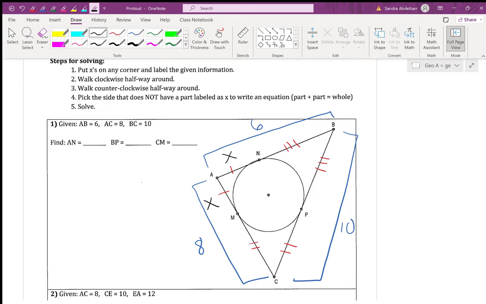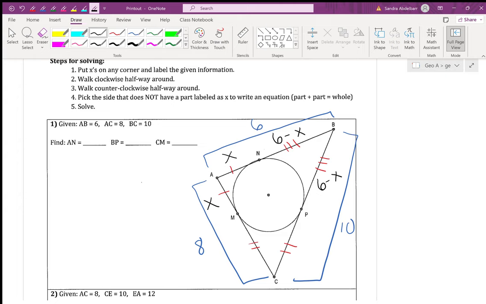Do you know what a lot of students write? Any guesses? They write X minus 6. Why can't it be X minus 6? Why does it have to be 6 minus X? Erin? Can it be a negative? Excellent. It would be a negative. Can we ever have a negative length? It's always big minus small, right? So this segment is going to be 6 minus X. Well, if NB is 6 minus X, which other segment has to be 6 minus X? BP. You got it. BP would be 6 minus X.